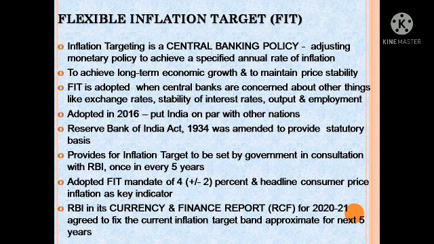The inflation targeting framework, as given by the IMF, is given through the central banking policy. Inflation targeting is about adjusting our monetary policy to achieve a constant, specific annual rate of inflation. We adopted this in 2015 with 4 plus or minus 2%. This is to achieve long term economic growth and to maintain price stability in the economy. So flexible inflation target is adopted.